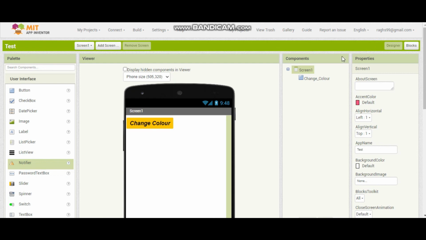Now we have learned how to make a basic app in which you click a button and the color will change. In the next tutorial, you will learn about labels, buttons and text boxes. We have already learned the usage of buttons, but we will learn many more things about buttons.